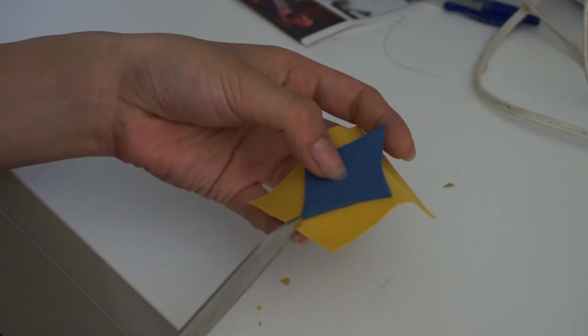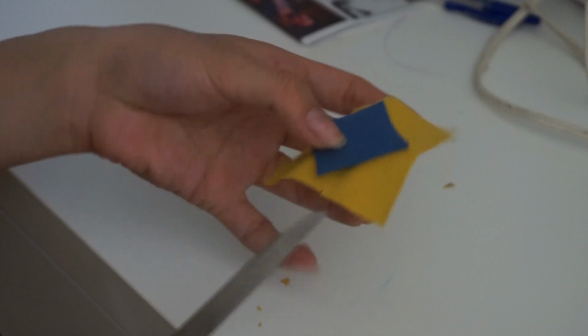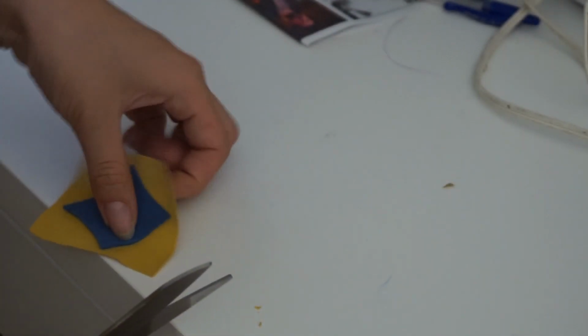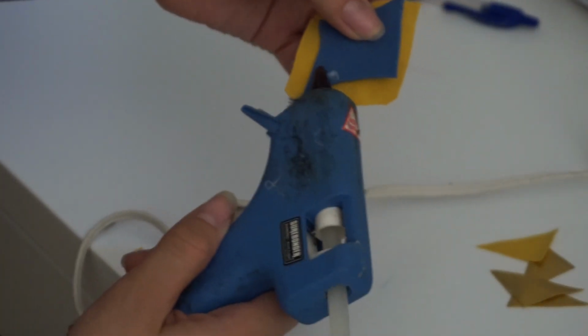Now let's repeat it on the other piece. Let's do the same thing. Clip the edges. And now we're going to remove the excess fabric, but not too much. You want to keep a little bit. So just go ahead and cut off the excess like I was talking about. Make sure you can fold over the excess. Let's grab our hot glue gun and start folding over those edges.